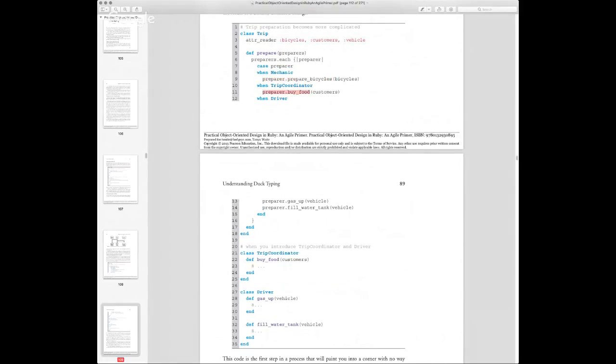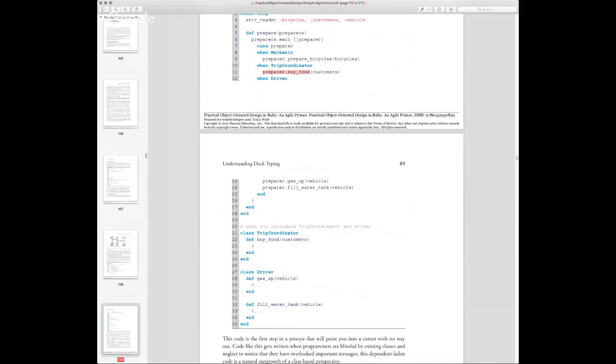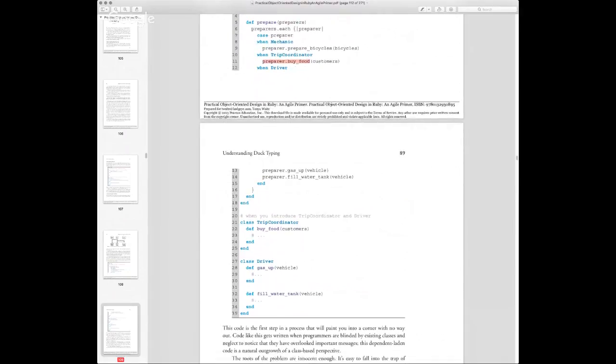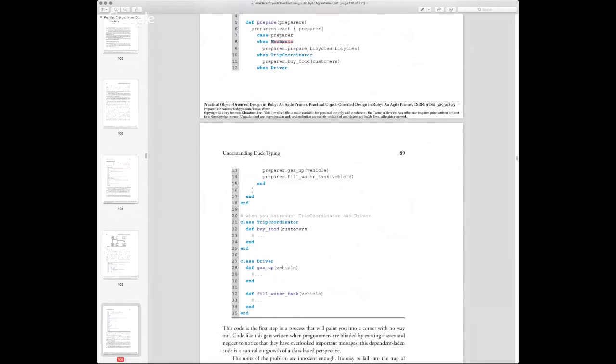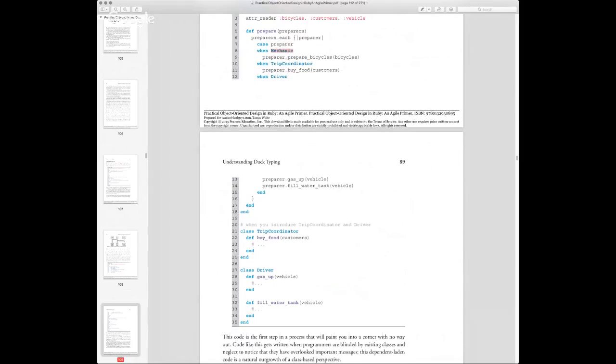Trip coordinator needs to have buy food called on it, and the driver needs to fill up the vehicle with gas and fill up the vehicle with water. And now we see that we're very dependent on these classes. So even though these classes have simple interfaces, the prepare method itself is not very complicated. And most alarmingly, it's referencing each class and different public methods by name.